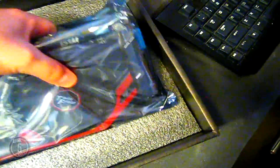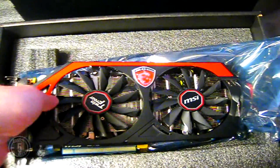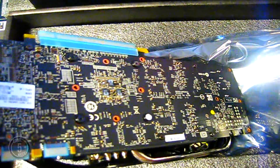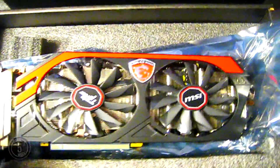I was waiting for it too, and it express-shipped to me. Here we have it out of the package. I like this — more companies should include the protectors; I don't know why they don't. I'll be using mostly DisplayPort. I bought a high-end cable and plan to use it. You can see the back here, and I'm actually going to find a copper backplate to cool it down and make it look nicer than just showing the PCB.